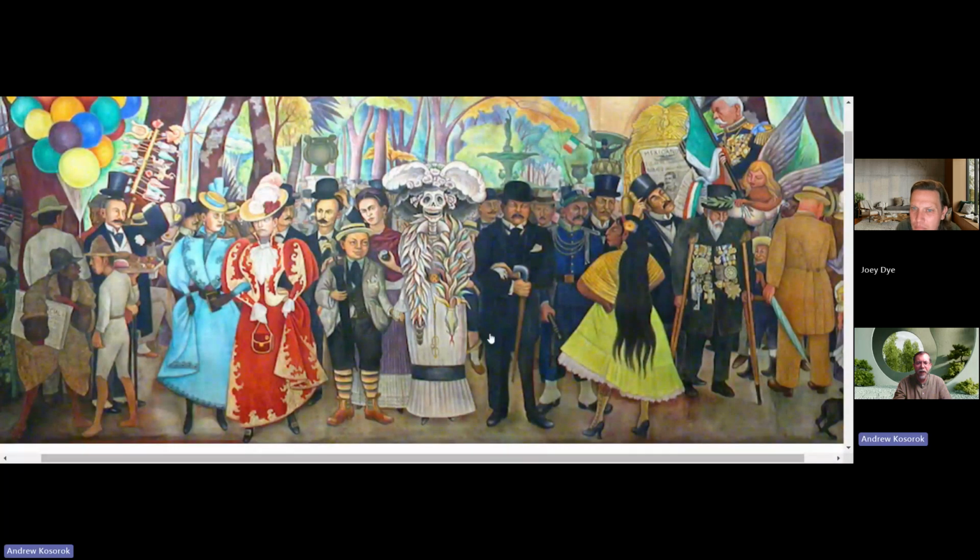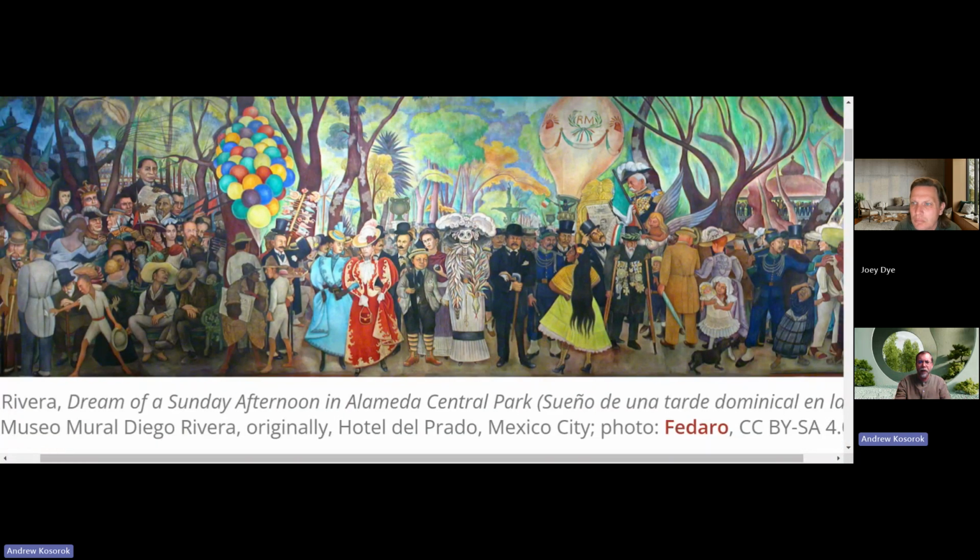The figures, I think, are really interesting. This, I think, is actually supposed to be Diego because it kind of looks like him. And this is his wife, Frida, right? So that's why I think it's him. And it's funny to me that he's holding the hand of a Day of the Dead sugar skull skeleton woman, which is interesting. And she seems to be holding the arm of Porfirio, which I don't know. There's a lot of really interesting things going on that you can interpret in several different ways. But that's one of the things that makes this so exciting, I think.